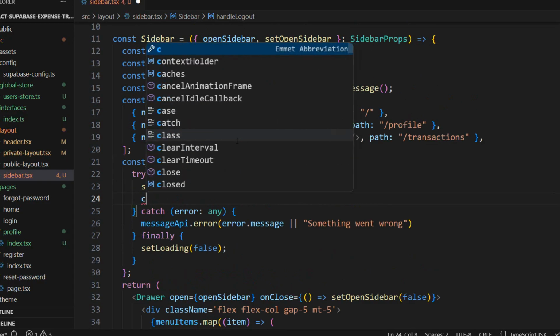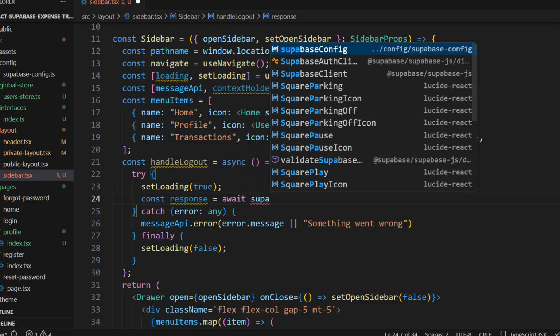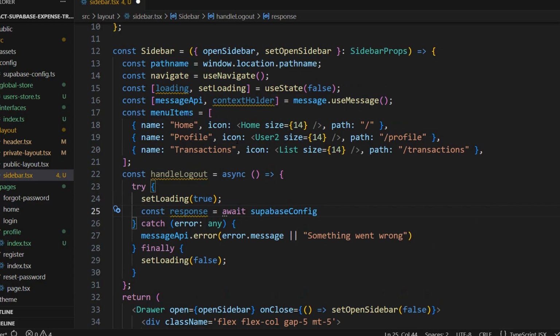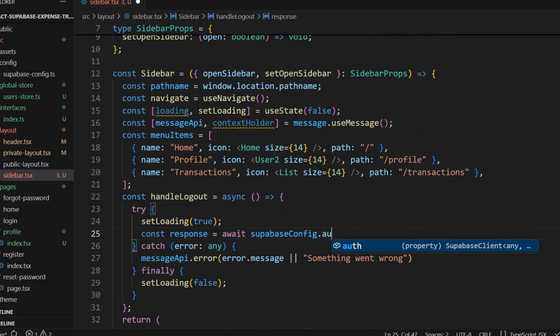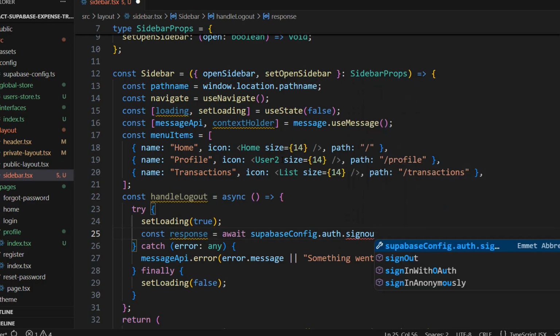And then here we need to take a const response, that is equal to await supabaseConfig.auth.signOut.